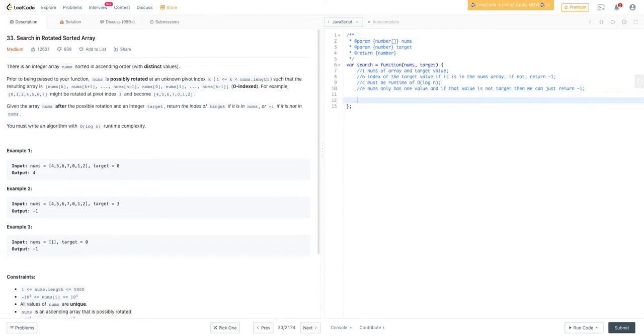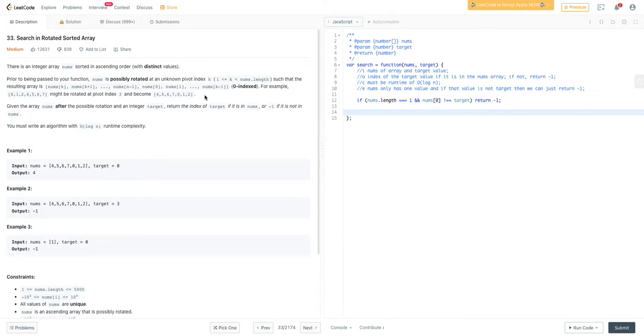Okay, so let's take care of our edge case first. We can just say if nums.length equals 1 and nums at 0 is not equal to target, then we can just return -1.